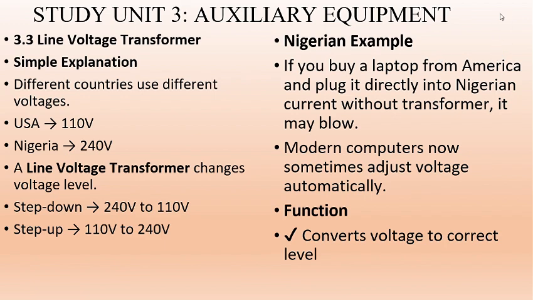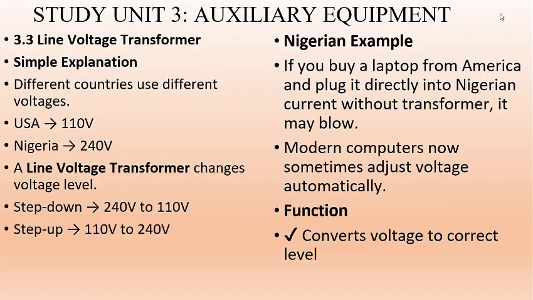So we are talking about the line voltage transformer. I wanted to give an illustration that this Nigeria voltage, that is 240 volts, if you want to change it to a USA voltage and you did not use a transformer, it's going to blow the computer up directly. So that is where this line voltage transformer comes in. That is the help of them. That is what they do.